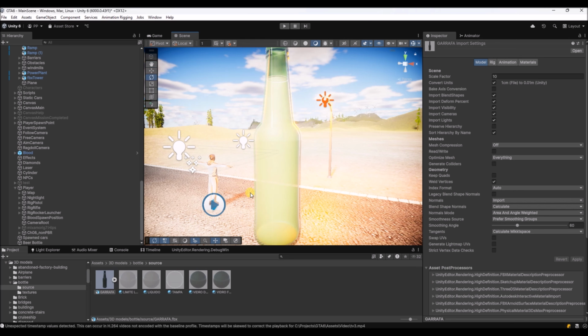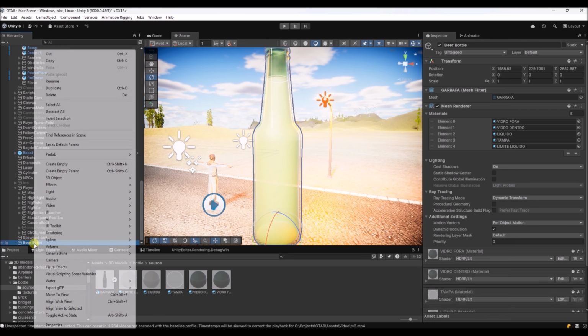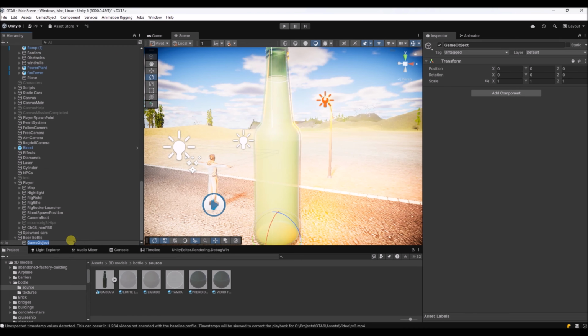Yeah, so now let's add the bubbles inside, and we can use a particle system for that. So just add a new game object, call it bubbles, and add the particle system.